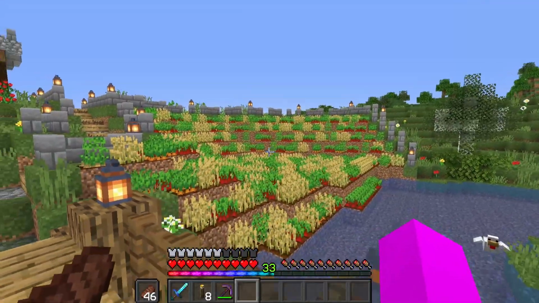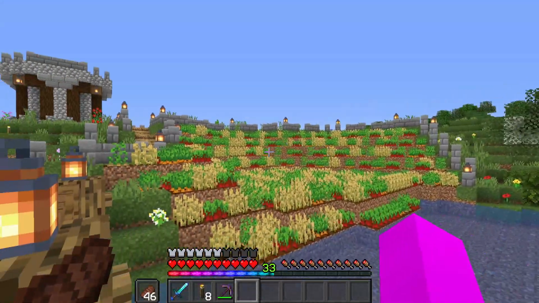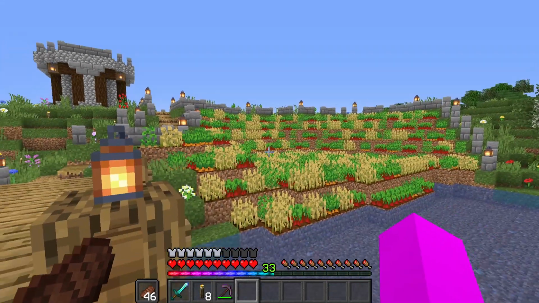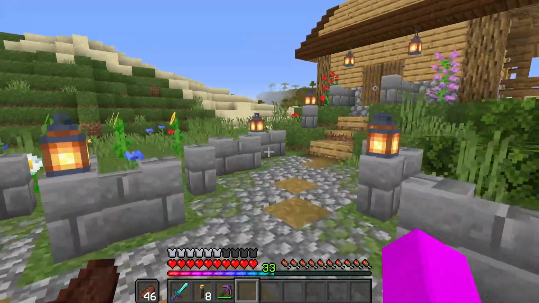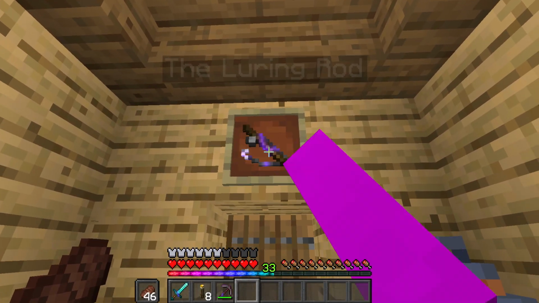But yeah, you can see the farm here, which I think is both really pretty and just cozy. I mean, it fits in here and it looks so cool with the red and the orange, of course, in between all the wheat. And then if we go into the fishing hut here, there is really not much in here except for my luring rod here.